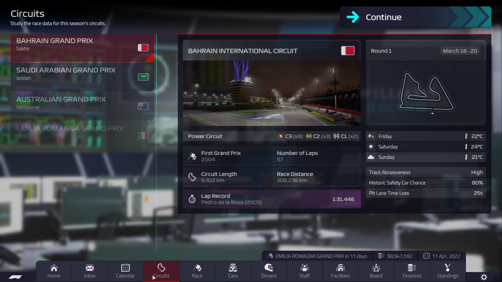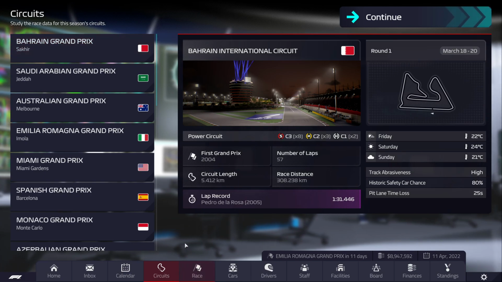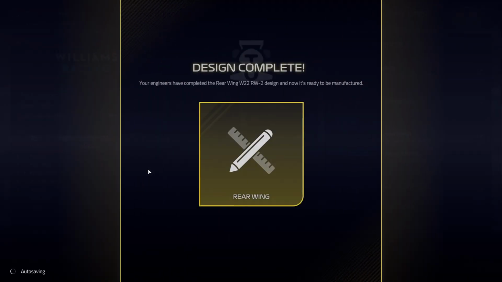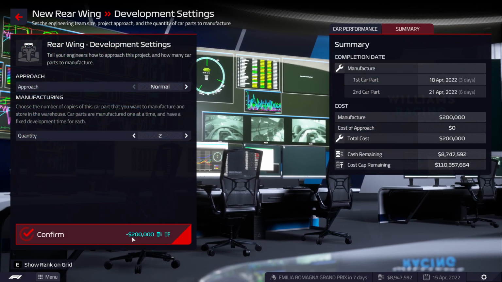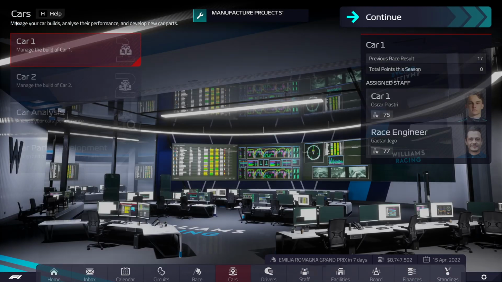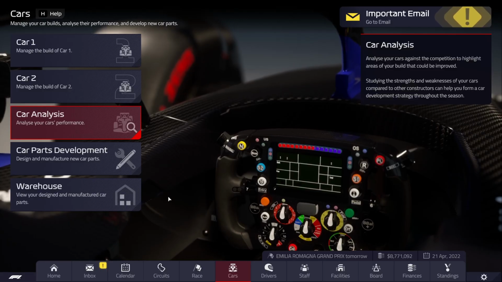Okay, so where are we at next? We are at the Emilia-Romagna, Imola. Right, we've got a new rear wing design, so let's get a couple of them manufactured. Manufacturing complete, that was quick, Jesus.